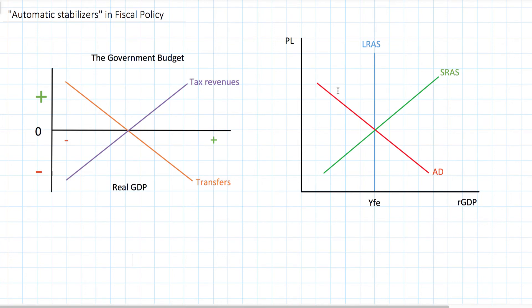These are the changes in government spending and taxation that happen automatically without elected officials having to get together and debate for months on end about what to do. Automatic fiscal policy is built in to a nation's government budget. Let me explain what I mean. First, we're going to look at a graph that you're probably never going to have to draw. I'm only including this graph on the left as an illustration of how government spending and taxation change automatically when a country's real GDP changes in the short run. So to illustrate how this graph on the left works, we're going to actually work on the graph on the right, which is much more familiar to you.